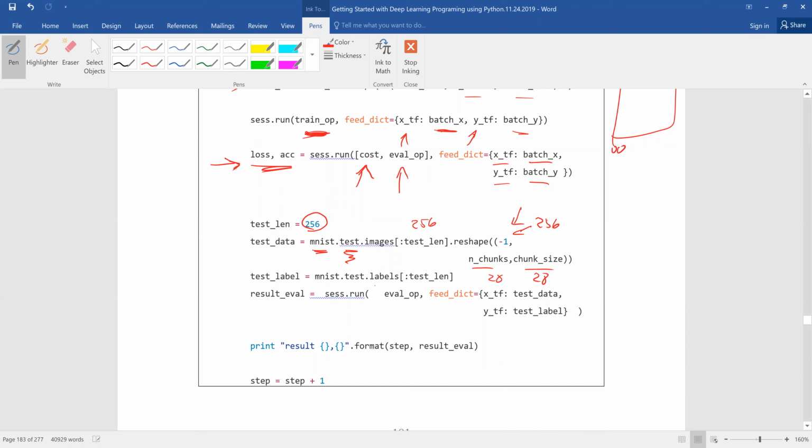Then we take the labels, which are already one-hot encoded. So we have test data and test labels, and that's what we feed into the placeholders. We call eval op, and that's just going to call the accuracy and give us our result. Finally, that gets printed there, and that's how we get our accuracy.